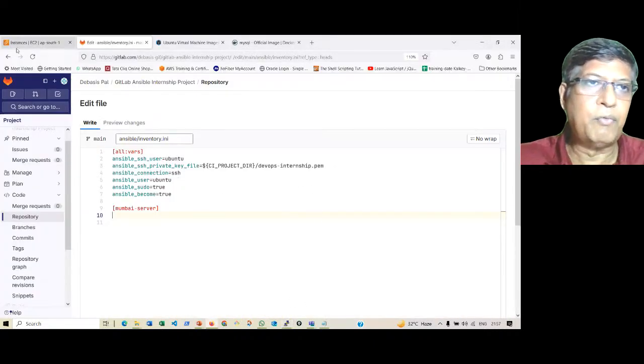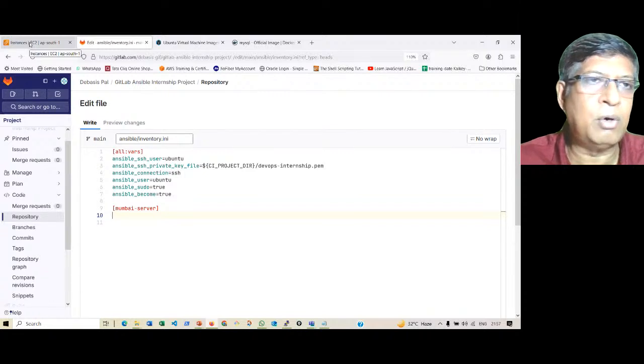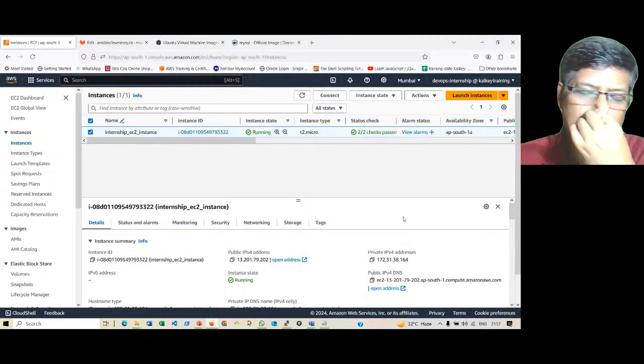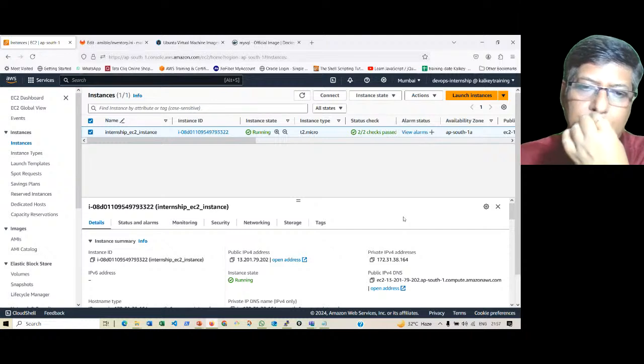When I'm doing something on the fly, at runtime, think of a situation where I do not have access to the console. From outside, how do I know what my IP address is?